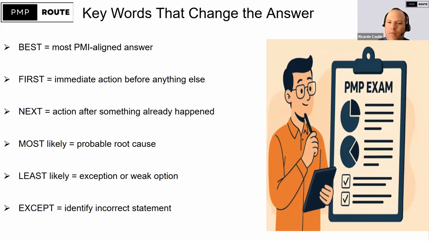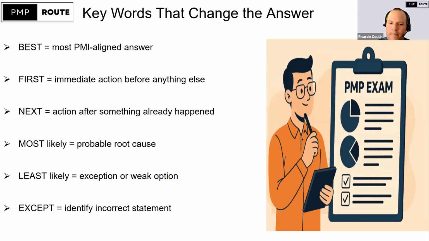Okay, let me take a practical example. Generally, when they ask you what's the first thing that the project manager needs to do, they expect you to update your assets. If you are talking about risk, the first and foremost thing you have to do is to go and update your risk register. But when they tell you, what's the best thing you have to do, or what should the project manager do, generally the answer is, hey, let's go and do an assessment. Let's look for the root cause. Let's try to understand what actually happened. So it's very important to identify the keywords and how they can influence the answer you have at the end.